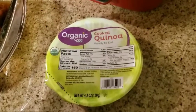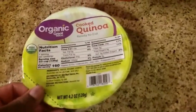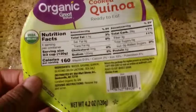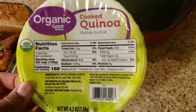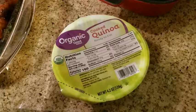Okay, so now we're a little pressed for time because I have to go to work and he has to eat. So this is organic, so it's still good, but we're going to put this in our microwave and follow the directions on here. I don't see any directions. Throw it in the microwave, press 3 minutes. Yeah. There you go. All right, so we'll be back when it's done.